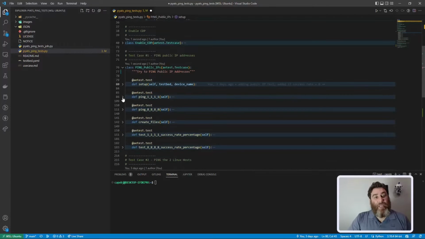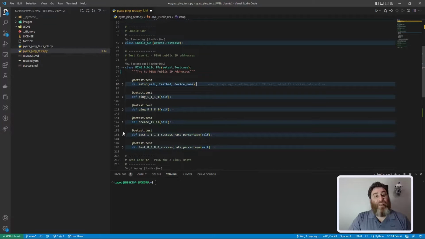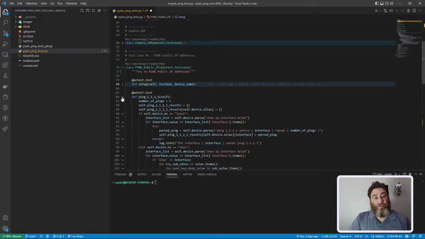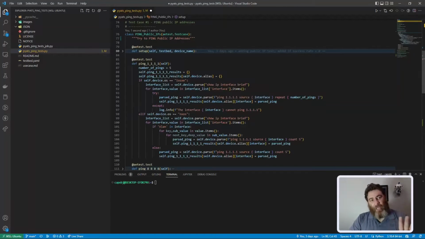And then I'm pinging either 1.1.1.1 or 8.8.8.8. I'm creating the output files of the results of that ping test, and then I'm testing the success rate of those ping tests. So again, don't be intimidated. It looks like a lot of code, but it's not much. There's not a lot going on here.